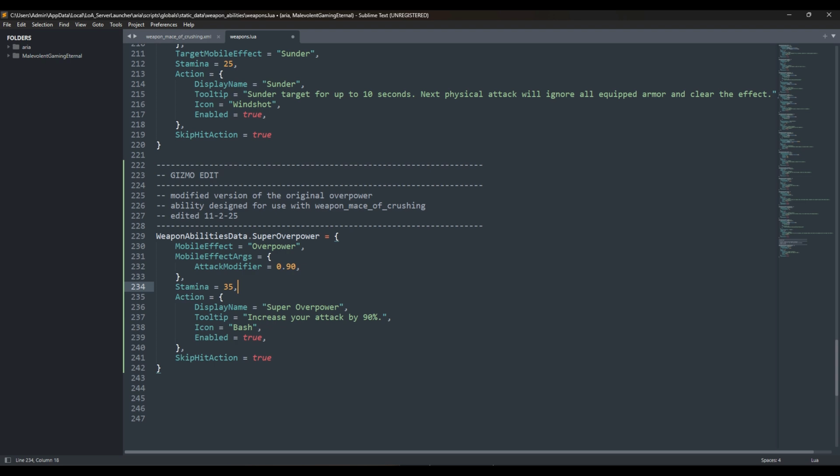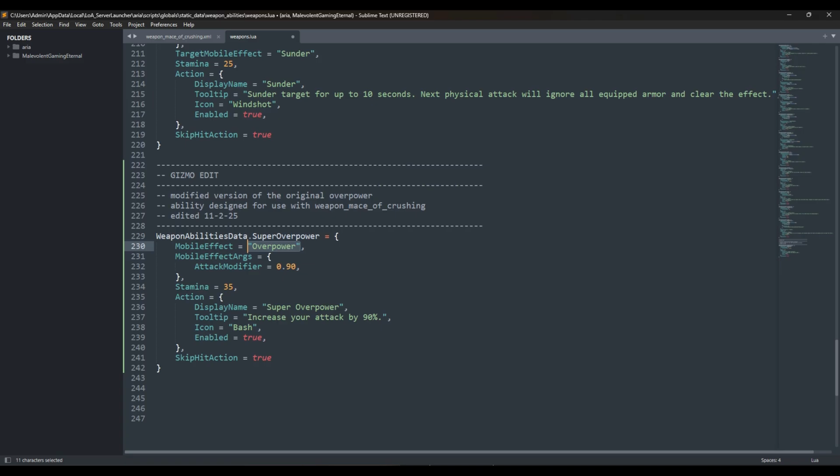This is a global file. Anything I write here will be in the global code, and I can access it by typing in weapon abilities data dot super overpower dot mobile effect. I can get the string value right here. So you see how that works.